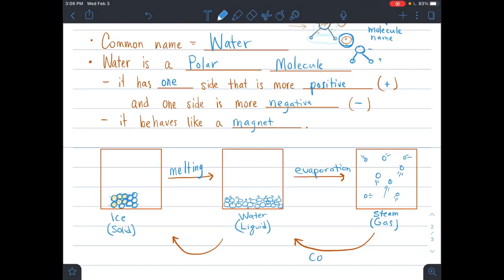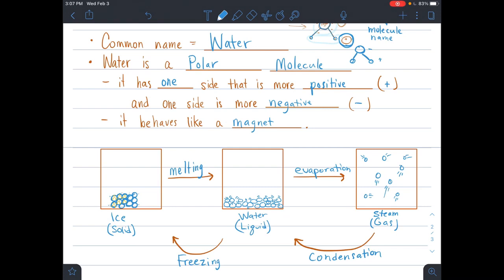So we call this process condensation. Now we can go from gas to a liquid, and if we do, we go through this process we call condensation. But if we go from a liquid into a solid, this one we call freezing. This is what we do when we add liquid water into an ice tray. We put it in the freezer to cool it down, which means we're going to remove some of that heat energy, and it turns into a solid.